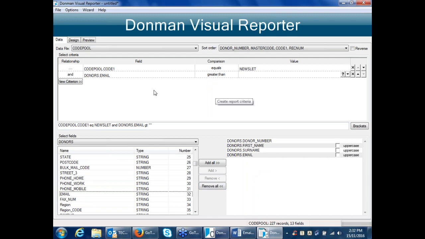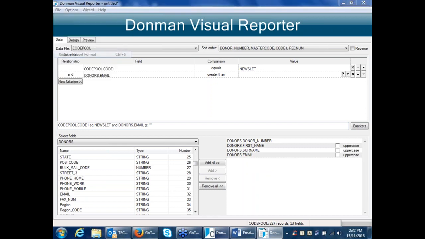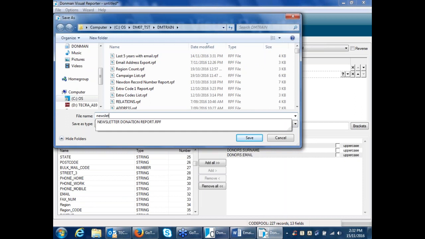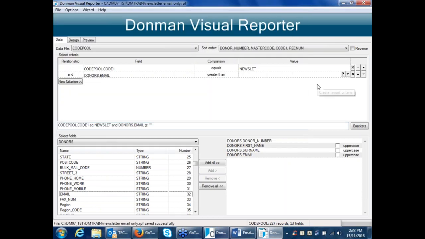But then when I do this later, I could say, let's save this to report format. Next time I want to run that, especially if I'm doing this on a monthly basis, sending out newsletters, I don't necessarily need to come in, open the report, run it, and do what I need to.